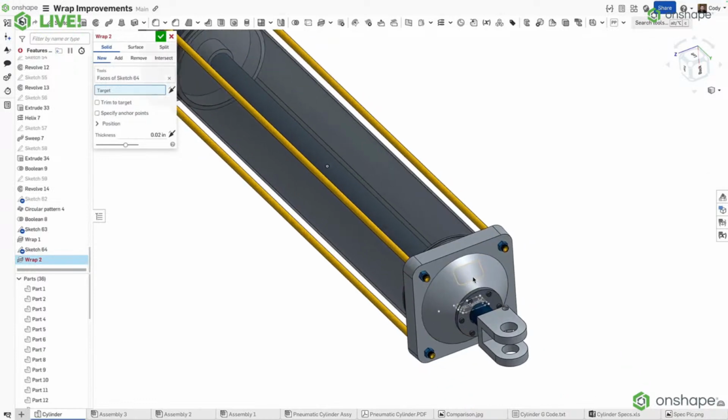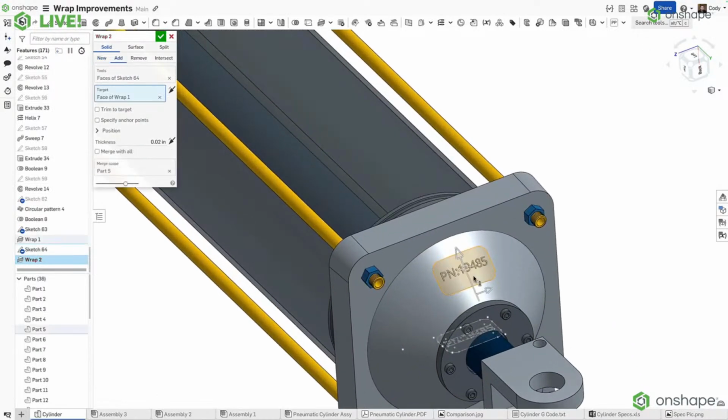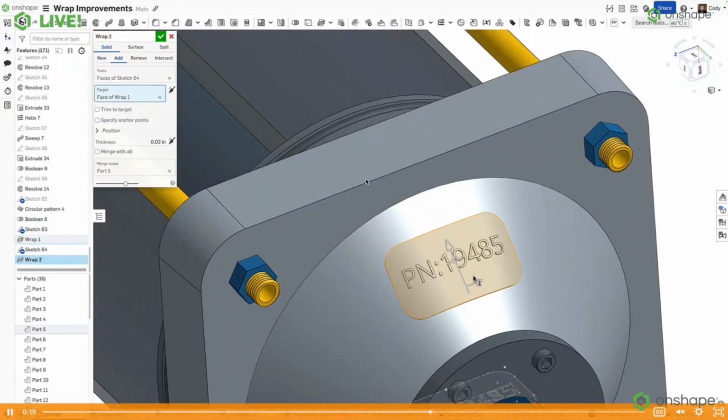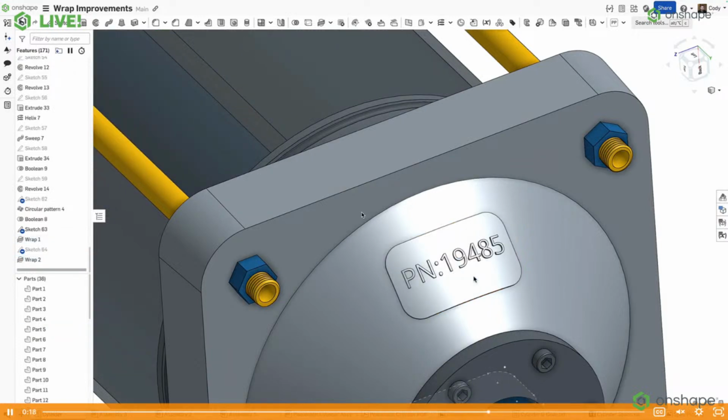And we want to wrap the part number on this crazy curved face. Not just a one-direction curve, but a conical, one-direction developable curve.